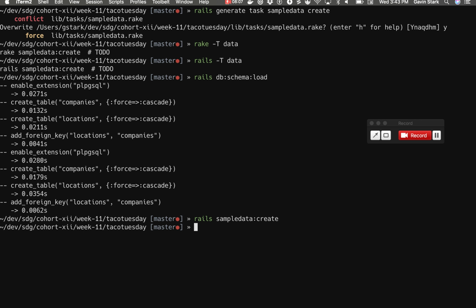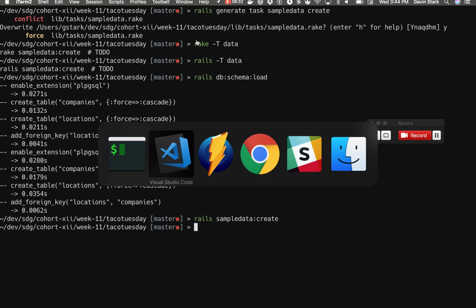So like I say, if you just want to use the seed file for that, I'm not going to yell at you. What you're going to find is you go on a real project, and that seed file will be limited to just data that the application absolutely needs just to function, and we'll have another script like this task for actually generating fake data. So I'm going to keep using this task. If you want to use the seed file, that's fine.